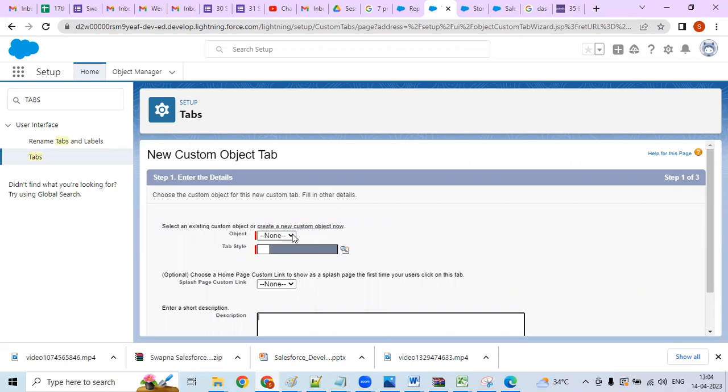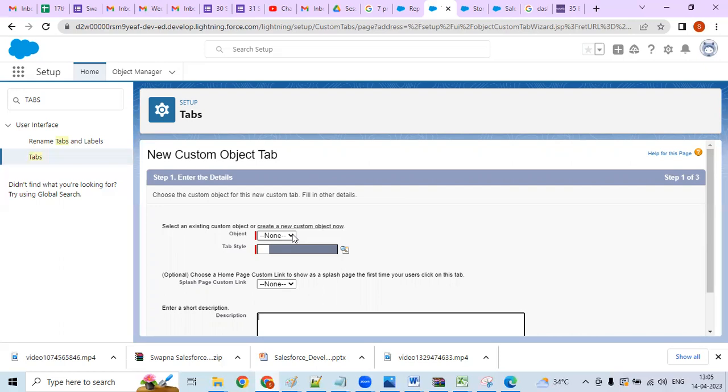In this tab, Object shows none. If we select that, it will show all the custom objects which don't have tabs, only custom objects which don't have tabs.